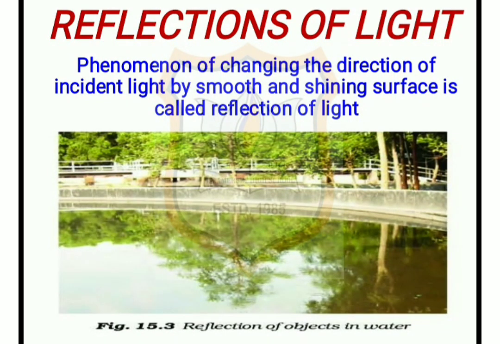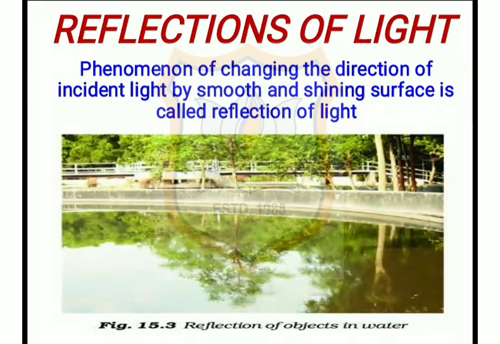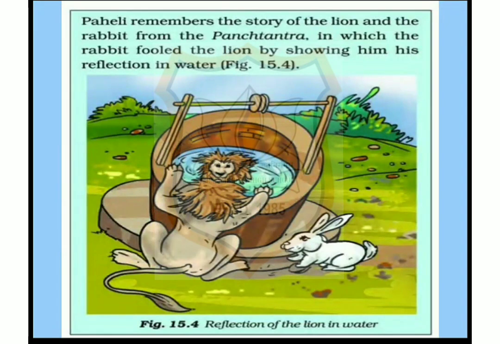In other words, we can say that the phenomenon of changing the direction of incident light by a smooth and shining surface is called reflection of light. Paheli remembers the story of the lion and the rabbit from the Panchtantra, in which the rabbit fooled the lion by showing him his reflection in water.